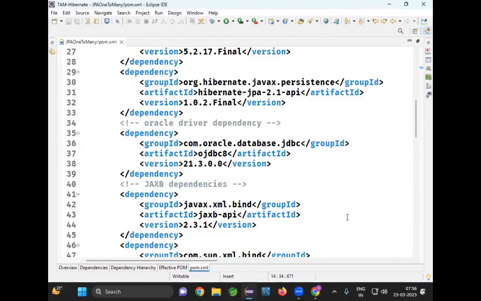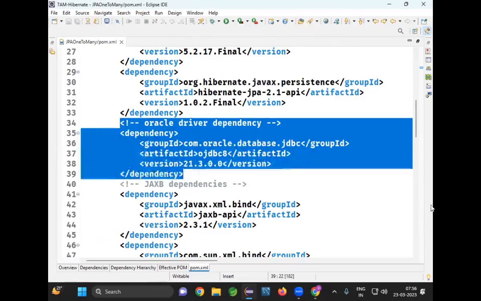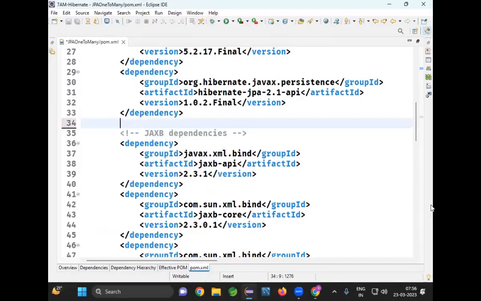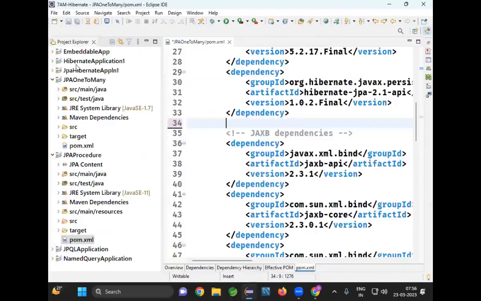Here I have the Oracle driver. Okay, we can use Oracle. Otherwise, we'll go with MySQL. So I would like to go with MySQL. So I want to remove this and I will add the MySQL related things.